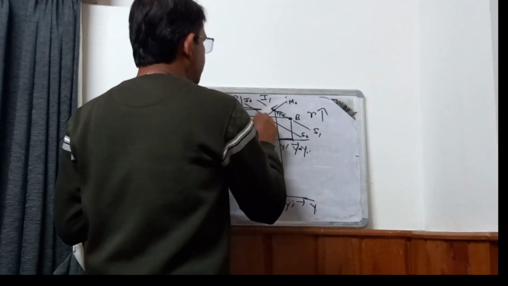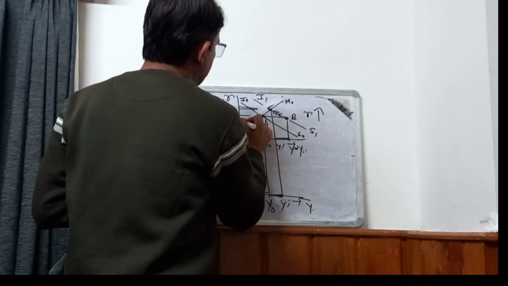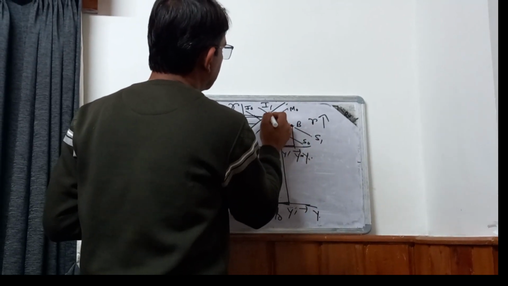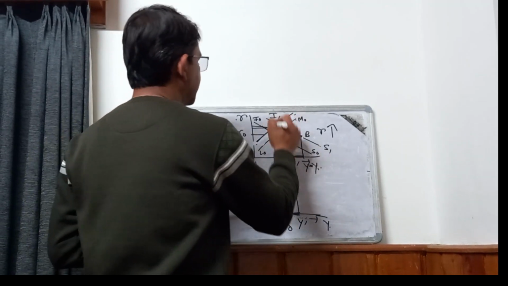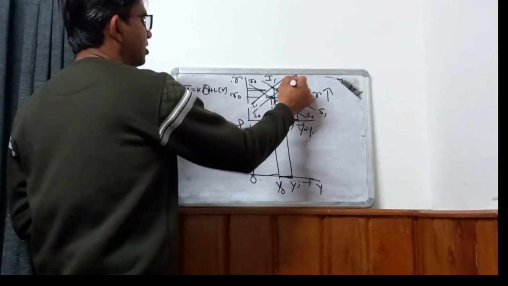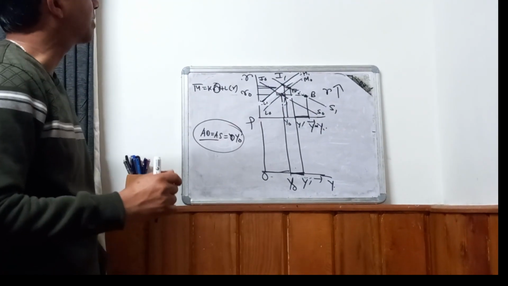So let the IS curve be as it is. So these are two IS curves. So let us do it. This is the LM curve. Fine. This is my new LM curve, L1 M1. And this shift from L0 M0 to L1 M1 is simply because of the increase in the price level.